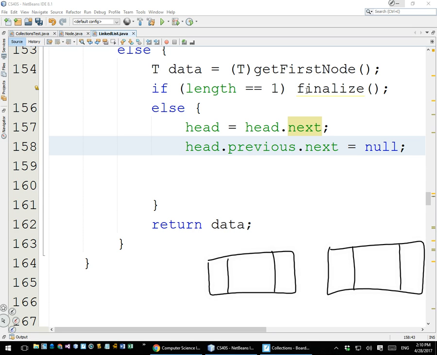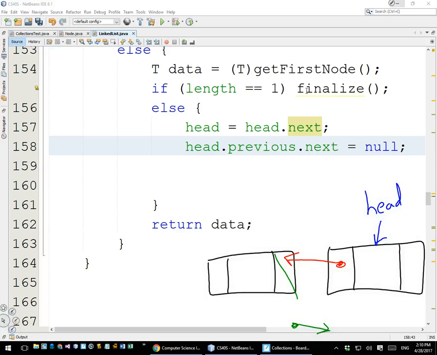Okay, this is head, and I just moved it over to its next, right? This is next right there. When I say, watch me track this, head dot previous, I jumped along the red line, dot next, I'm talking about this green line right here. And I just said, set this to null. So I just did that with that line of code. So this is what our list looks like now.